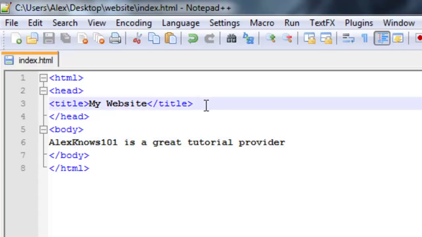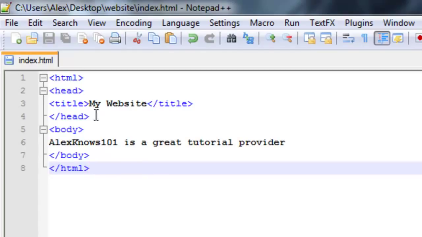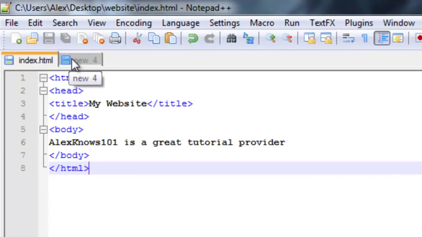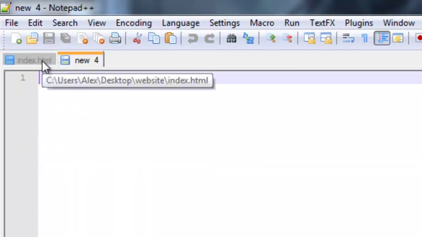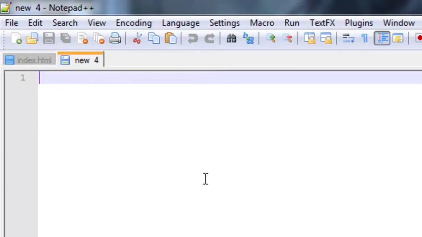What we're going to do is, we can't code our whole website in just this HTML file. We're going to add another file, which is going to be CSS, or cascading style sheet. Basically what that's going to do is tell all these different tags how to look, what colors to be, where they should be at, etc. So we're just going to create a new file, and the cool thing about this Notepad++ program is you can just go back and forth, it has tabs for different files. You don't have to open up another window.